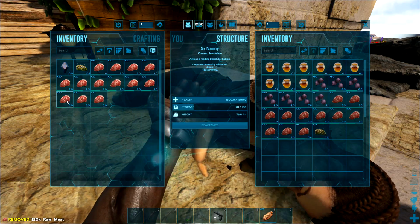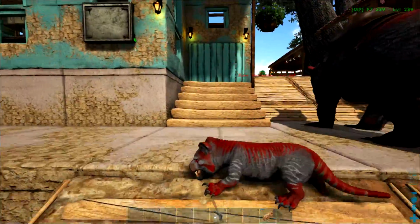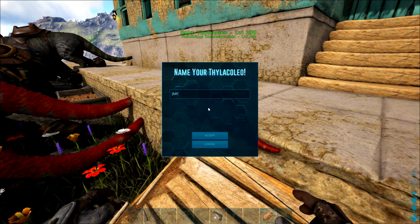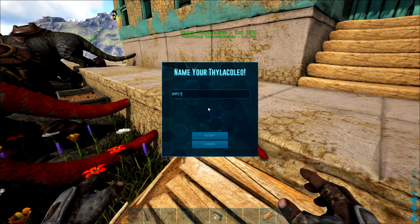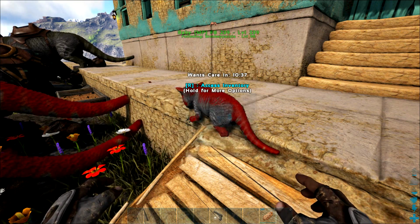You can put meat on her and berries, and she will feed the babies too. And then, hello. Little red thing. You're level 239, so we got the same level. So that was level 239. I actually have lost track of this. I think it's 8. We can change it if I got it right or wrong. Let me see.